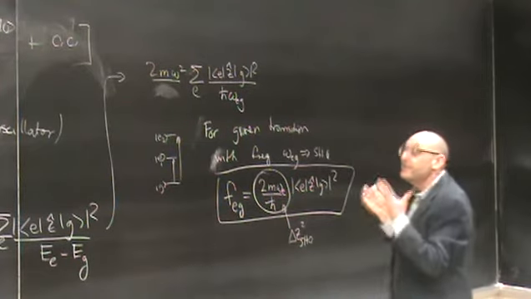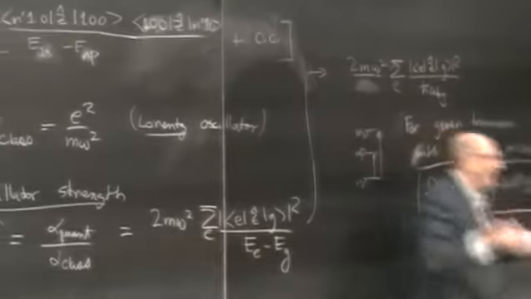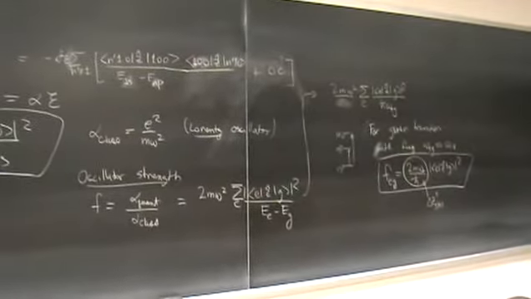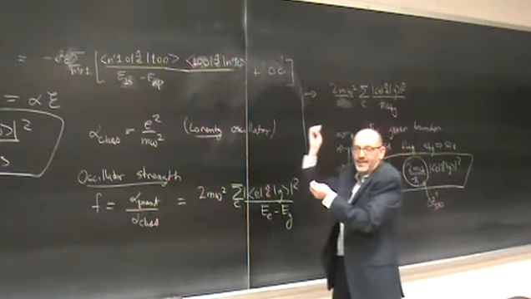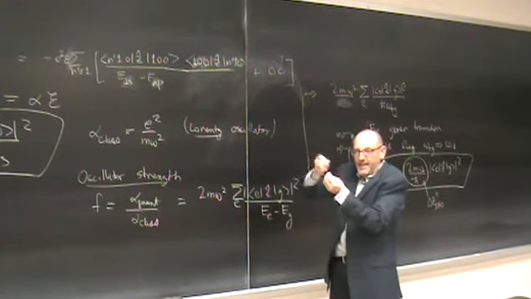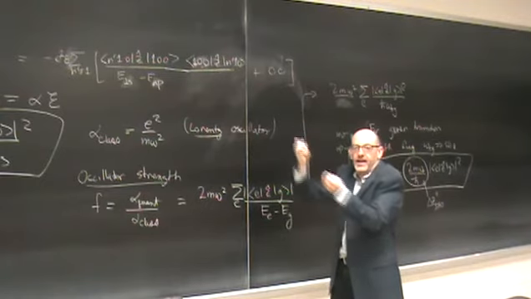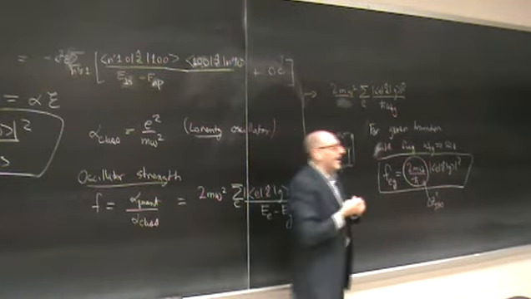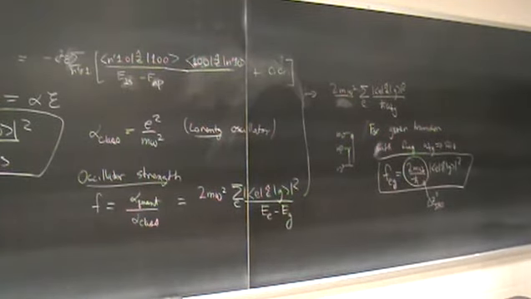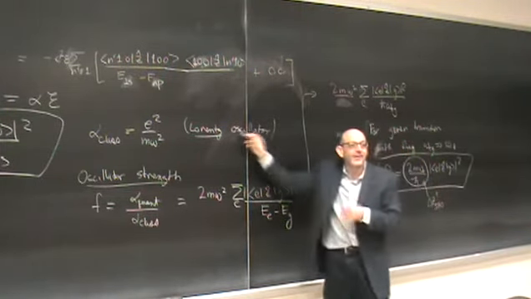But historically, the famous Lorentz made this model of what was going on with atoms. He said, what's going on is we have electrons. People had discovered electrons, but they hadn't yet thought about the Bohr atom, and the electrons are just bound to the nucleus. If you know about the nucleus, again, Rutherford, they're kind of bound in a harmonic potential, and try to model and explain the spectra of atoms based on that model. That was called the Lorentz oscillator model.